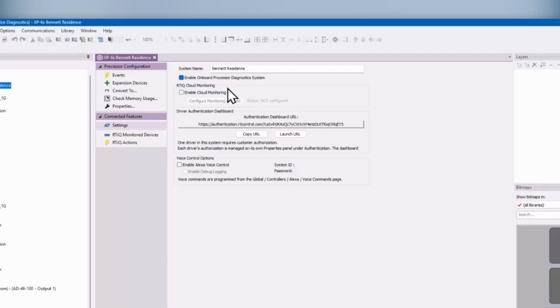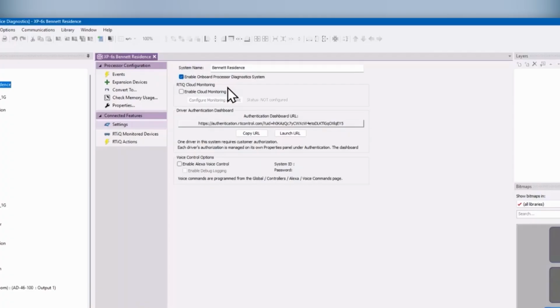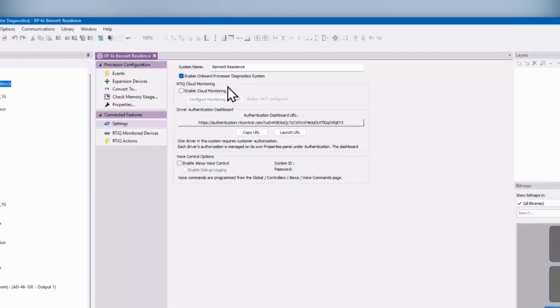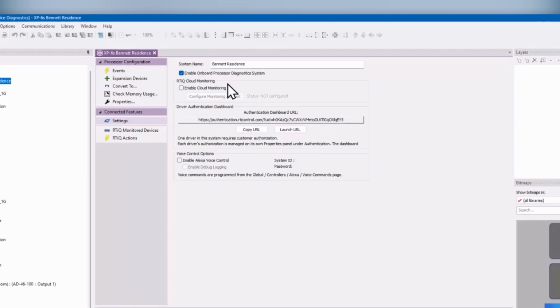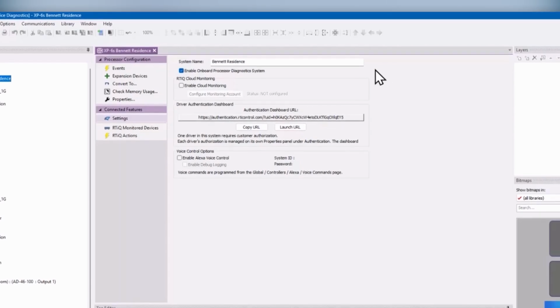So that would be what you would do through our customer service. You would call, get an RTIQ account, which is separate then from your dealer account. And if you have any underlying people, you can set them up as people under your company. Okay. Now, that's done behind the scenes, and that will appear under your account.